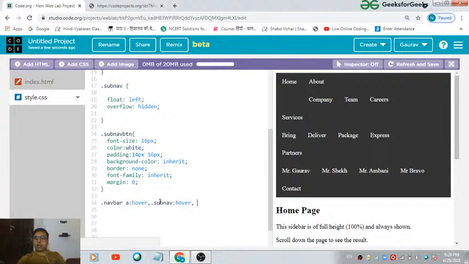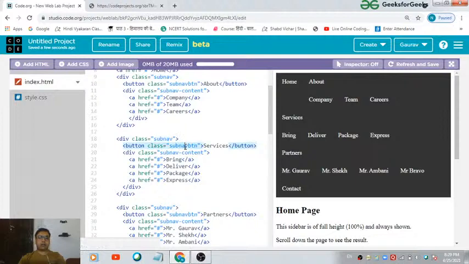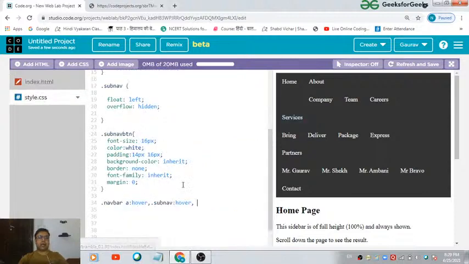Similarly, for accessing this class subnav button, we just have to copy this class and place it over here. Fine. Now we don't need to put this comma over here. Why? Because we would like to apply this hover property on all the elements for which the class name is this. Okay, and so that is the reason I'm putting a dot over here.